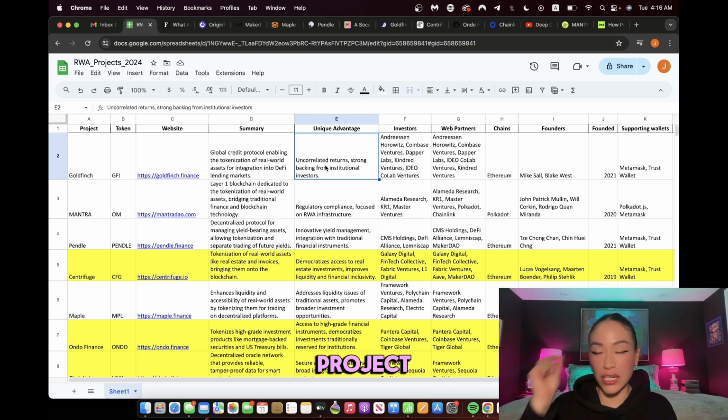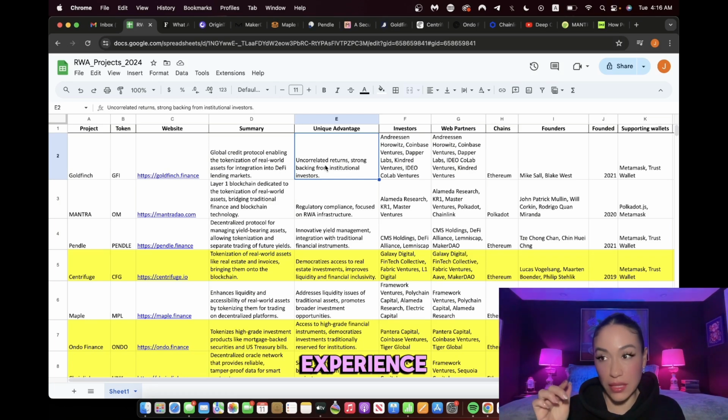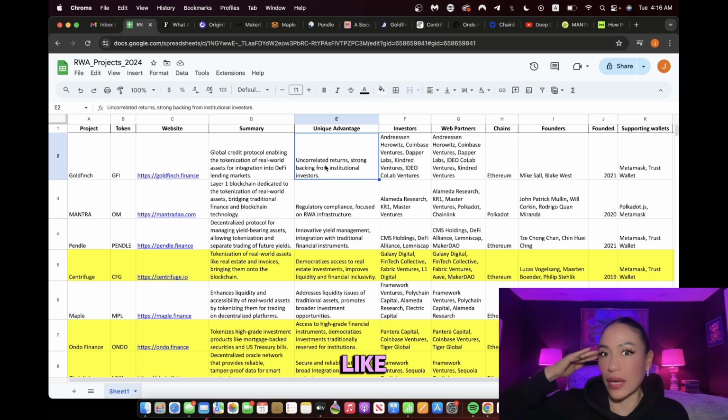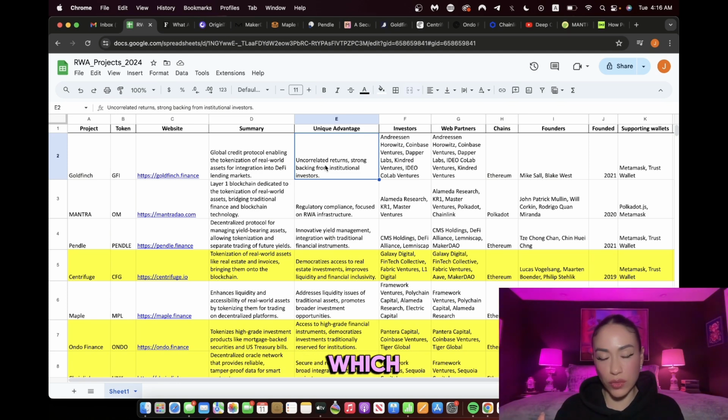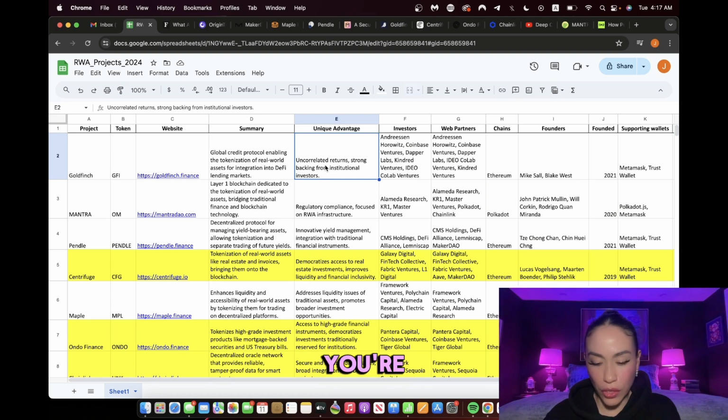And I happen to know that the project checks off all the main boxes that tell me, based on my experience that I've learned from those that are giants in the space and really accomplished investors, which is a skill, so I admire it. Unless it checks off all the boxes and I know for sure it's going to do well and I'm not going to have to babysit it, and if I'm okay holding it in the long run. If it doesn't check off all those boxes, I won't invest in it, because you want to make sure that you're going to be following the news closely for the projects that you believe in.